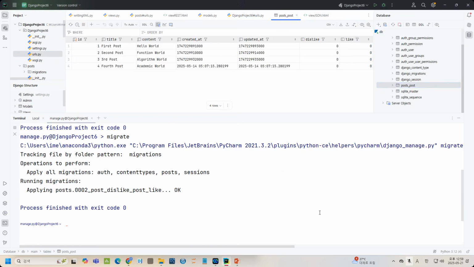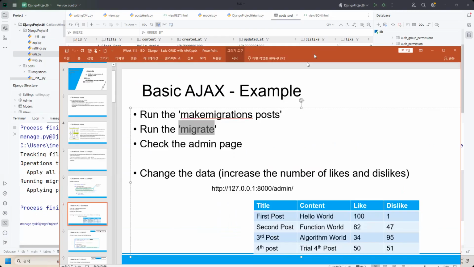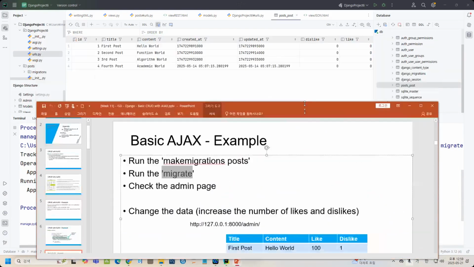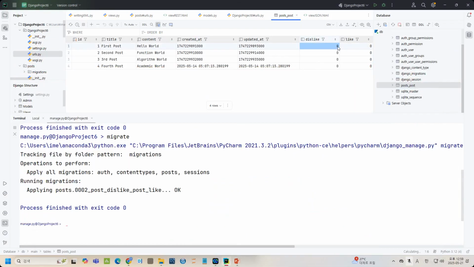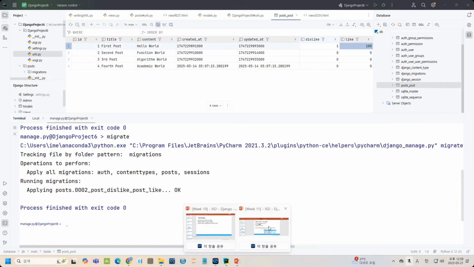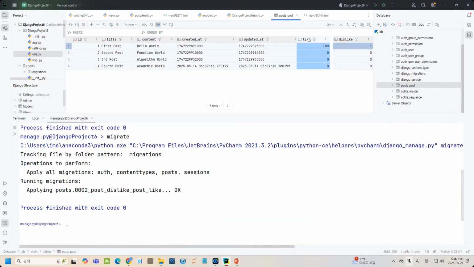Now let's update the data, maybe like this. The first post, I have 100 people who like it, and only one person disliked. The second post, 82 and 47. This is just an example, okay?